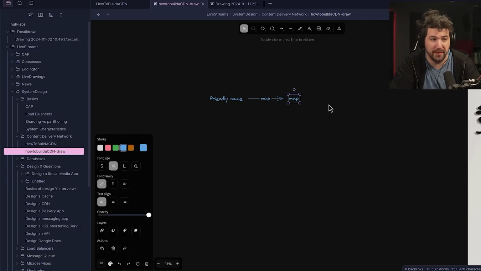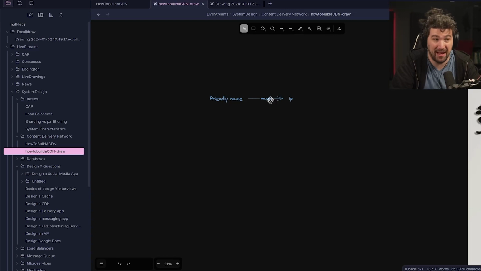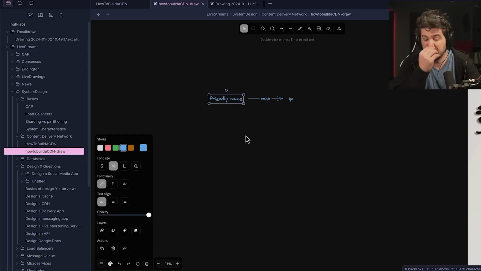It's more powerful than this, though, because if you think about it, this IP address can change, and the friendly name doesn't have to. So the null cloud can change the IP address for its website, and the friendly name can stay the exact same.